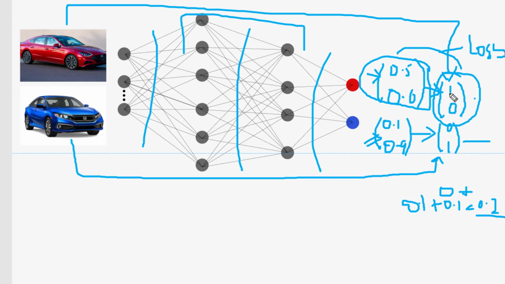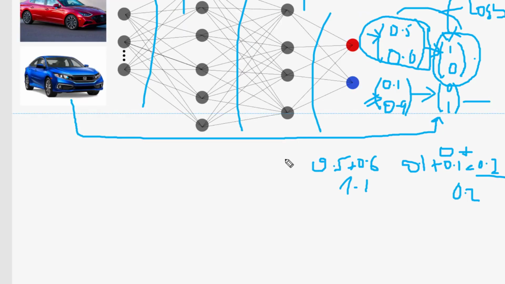But with this we have 0.5 minus 1, which is 0.5, and then here we have 0.6 minus 0, which is 0.6, and we have a loss of 1.1. So here we have a loss of 1.1 and a loss of 0.2. And so clearly the model performed better with this input as compared to this other input. And so the neural network is going to adjust its weights to ensure that the loss keeps decreasing. And if we could get to this point where our loss, let's plot this out.